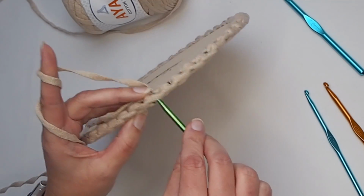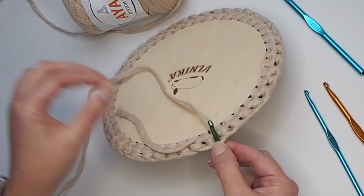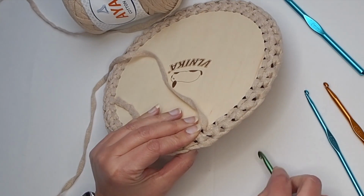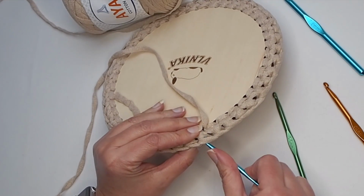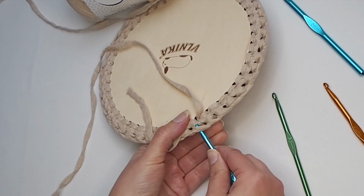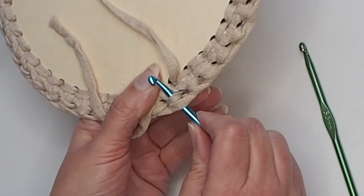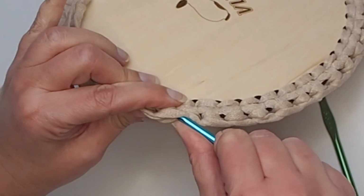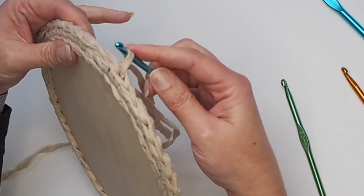Okay, so this is the first option. Insert the hook in the first stitch, in the back loop and into the bump. Maybe you will need a smaller crochet hook just to start. So insert the hook into the back loop and the bump, which is on the opposite side of the single crochet. Okay, so 2 loops, then grab the yarn over and pull yarn through these 2 loops. Pull up a loop, perfect, and then chain 1.